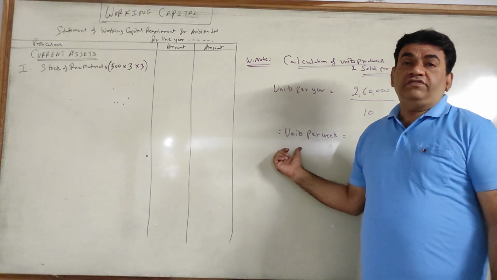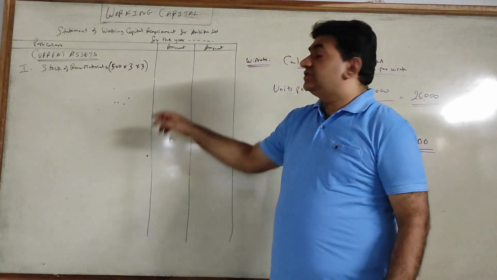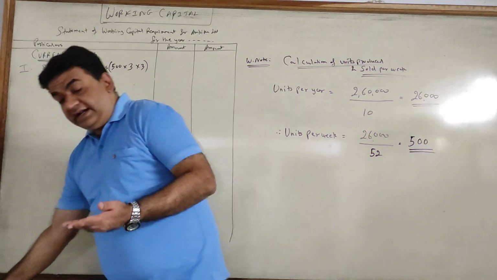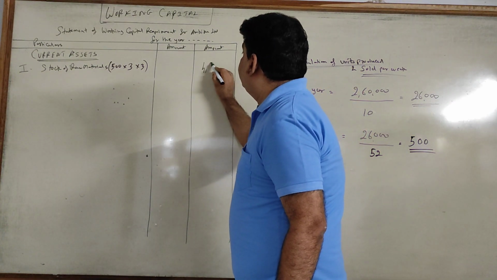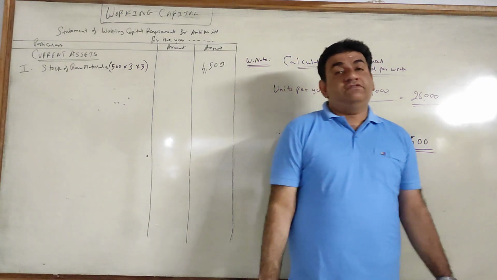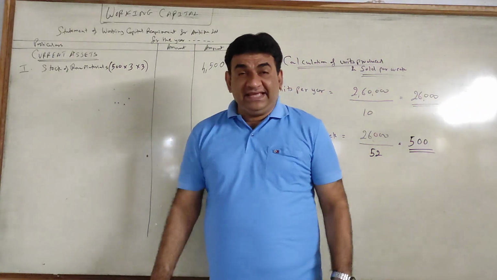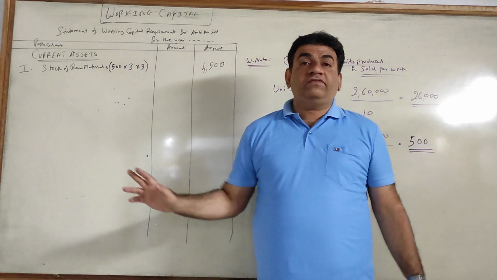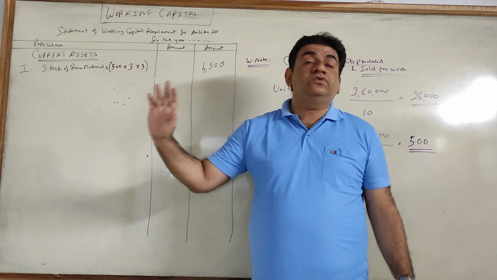500 you got from the working note, raw material cost from the starting part of the question, and 3 weeks for adjustment number A. So now if you calculate, 500 into 3 gives you 1500, 1500 into 3 gives you 4500. That means at any given point of time, understand the concept, 4500 during the year which is going to come will be locked due to stock of raw material.